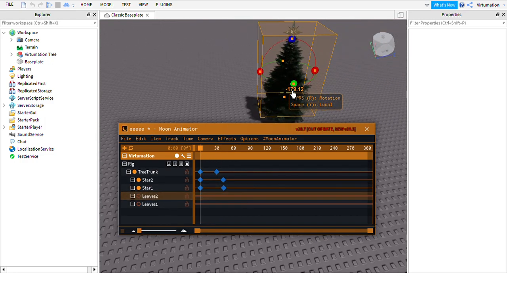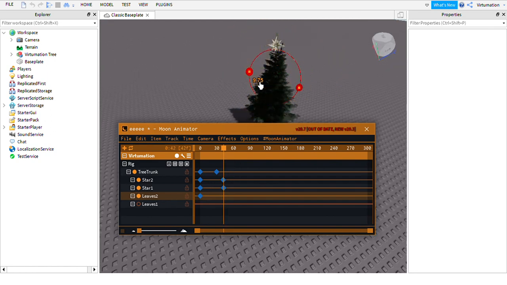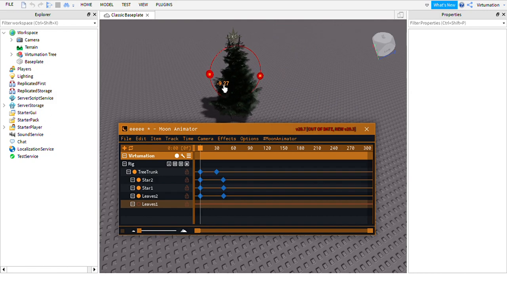So, go to the leaves, and now I want you to shake them this way, like that. And then go to the part where the stars stop, and I need you to rotate those the other way, like that. So then it looks like this, and it looks like the tree is moving back and forth. So, take this and move it to the side, the other part of the tree.